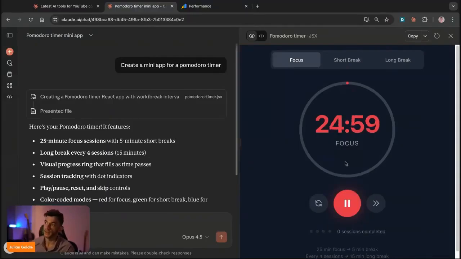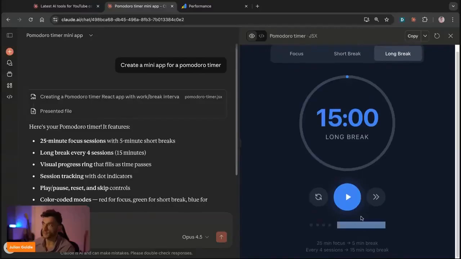you can see that we've got this timer app and it works perfectly first time round. We can switch between the tabs at the top. So we can, for example, switch between focus mode, short breaks, and long breaks. As you can see, we can refresh it and it actually counts how many sessions we did, right? Now, we can publish the artifact or we can download that and host that on a separate website.